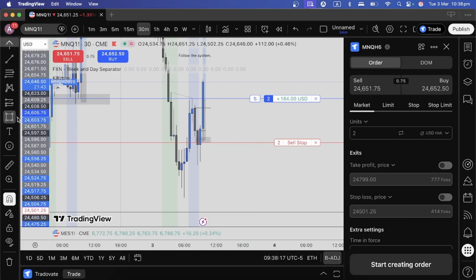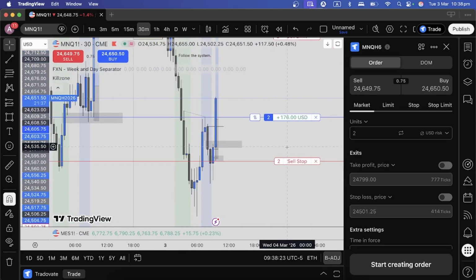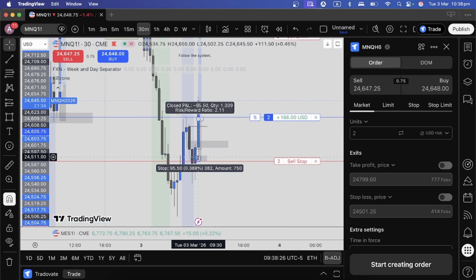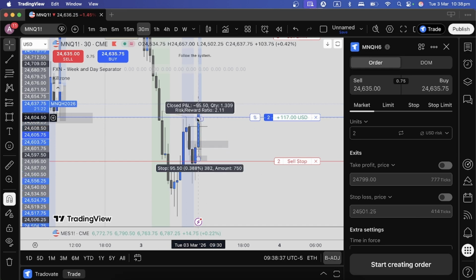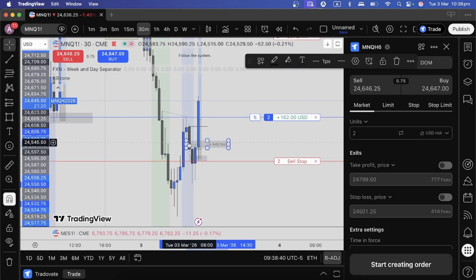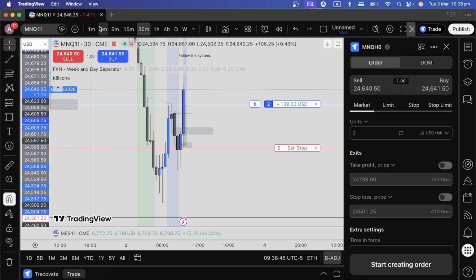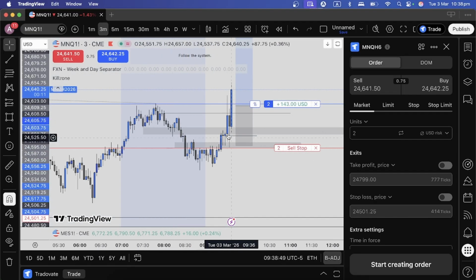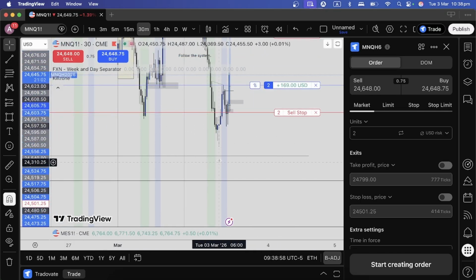So let me go through the case for both longs and shorts. The case for shorts was this 30-minute bearish fair value gap that was respected with this 9:30 candle. When the 9:30 candle opened, it was still respecting. So even right now, technically, since the 9:30 candle hasn't closed, it could still be respecting this bearish fair value gap. So that was a bearish case. If I get a 3-minute change in the state, then that would be a bearish model. But obviously we didn't. So there is no bearish model, and the drawn liquidity is still intact, but it doesn't really matter.